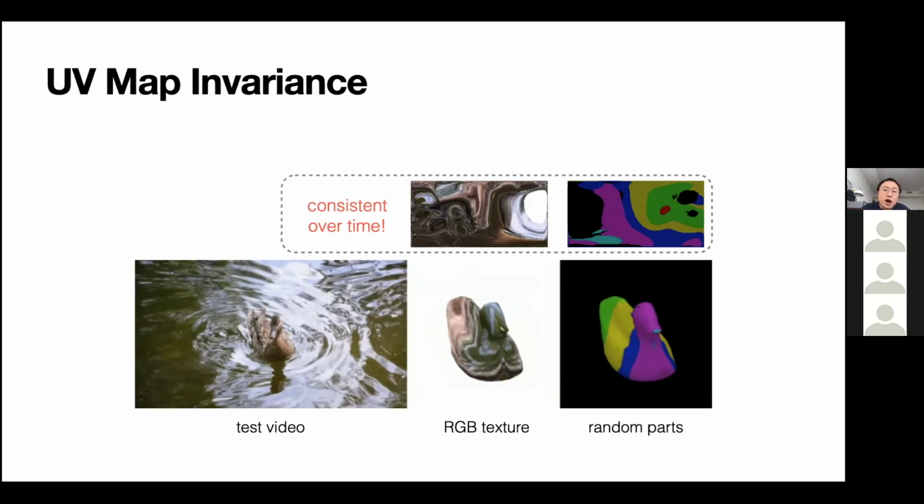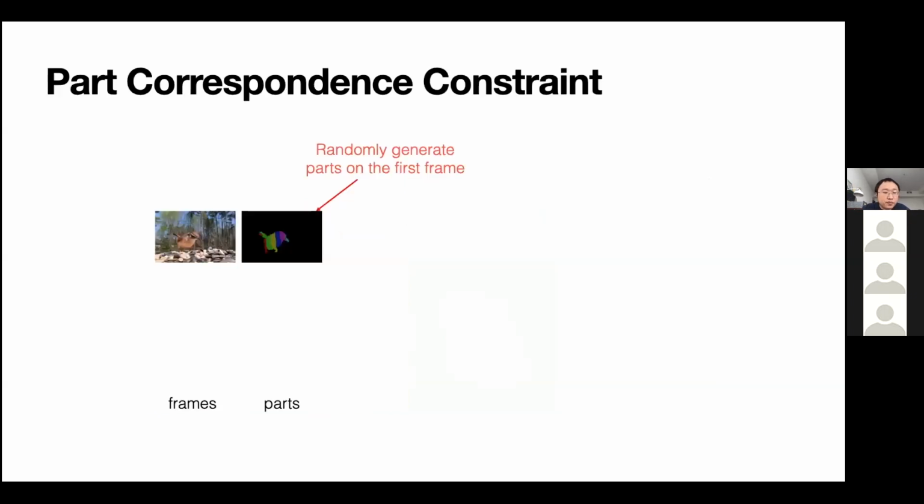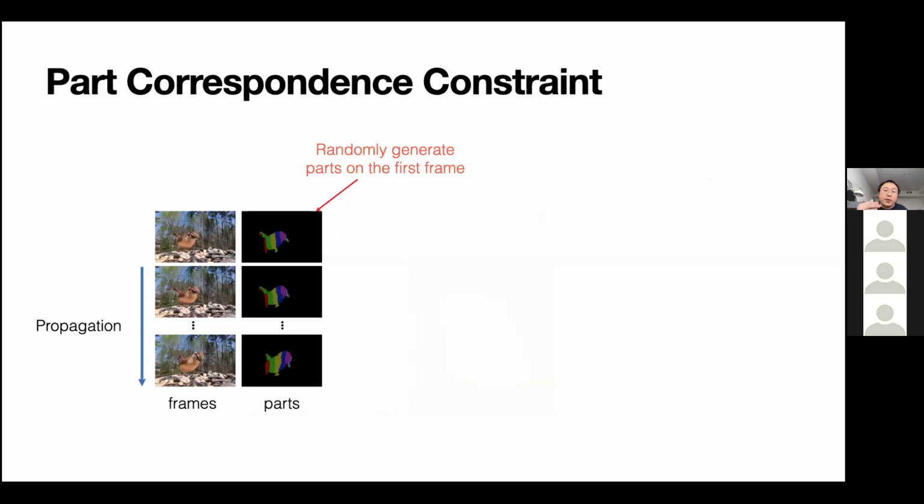First of all, how do we even obtain this part? Because we are trying to focus only on a single video, this part does not have to be semantically meaningful. So what we do here is just draw random strips on top of the first frame in the video. So this is an example of us drawing random strips on top of the bird in the first frame of the video. The strips can then be propagated to the rest of the video using a pixel tracker. For example, using our previous method to find dense correspondence from videos.